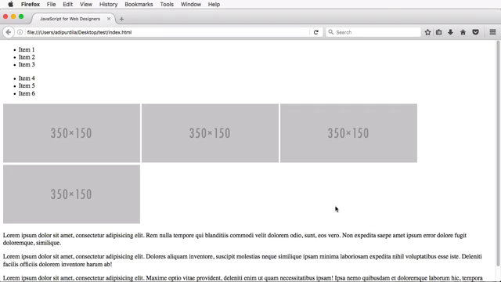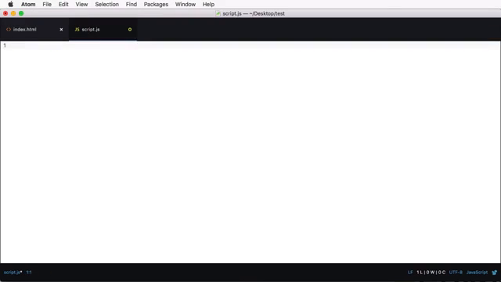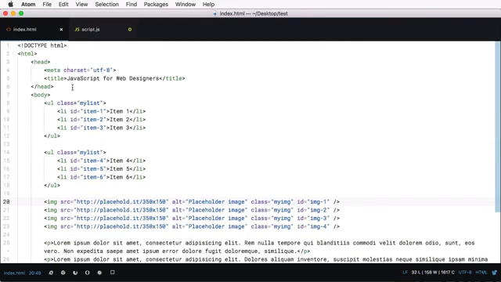Let's say, for example, that I want to grab the very first item, which is this item 1. How exactly would you do this? Well, we're going to go right here, and I'm going to say var firstItem equals, we're going to get the document object, and we're going to use the following method: getElementById, and in here we're going to put the ID of item-1, because that's what we have in the DOM, as you can see here, ID item-1.